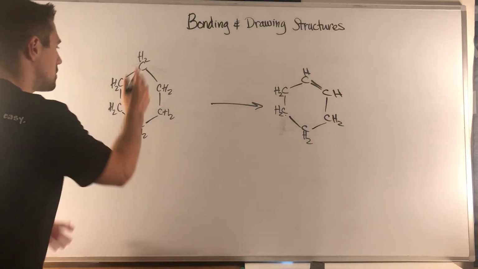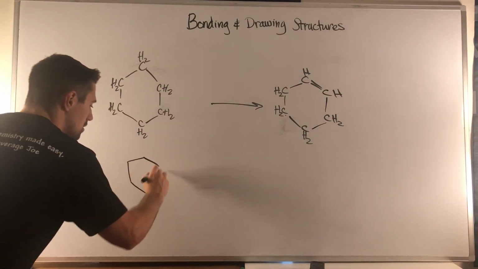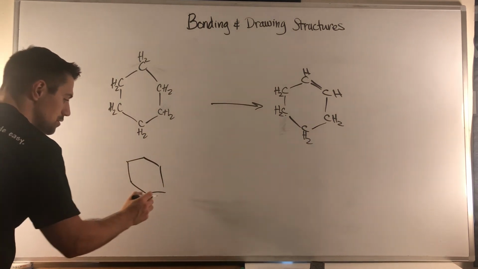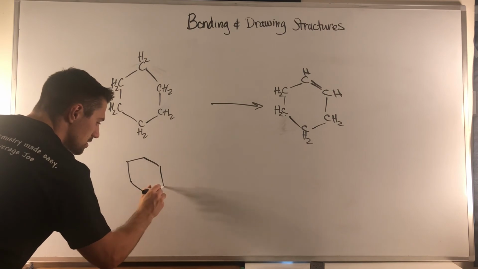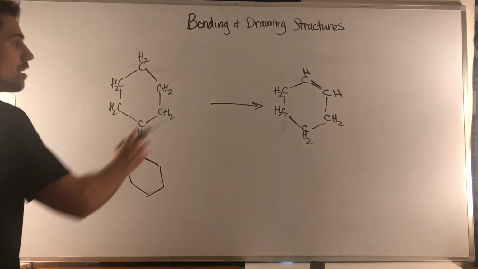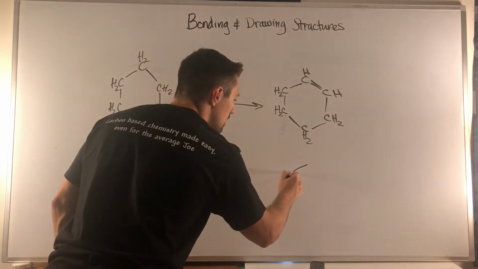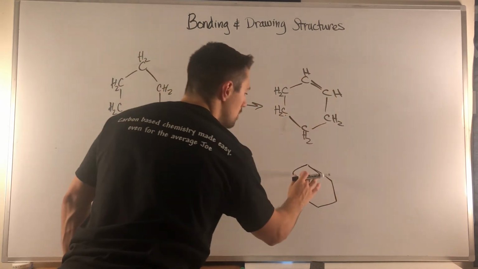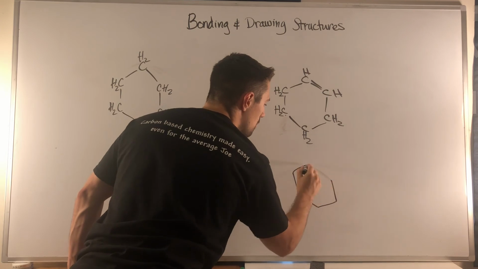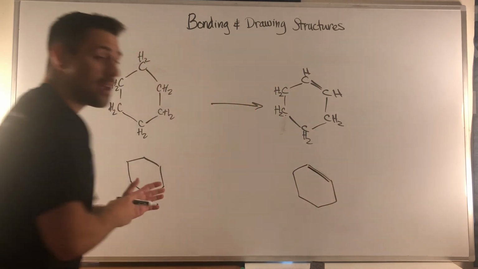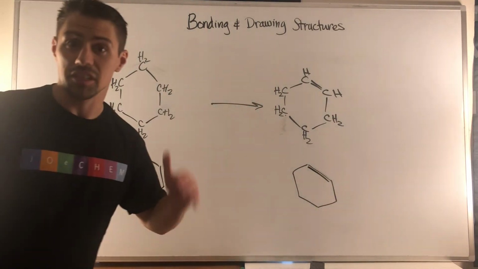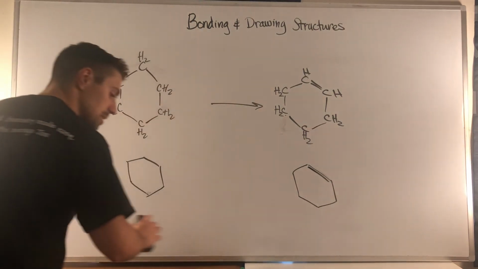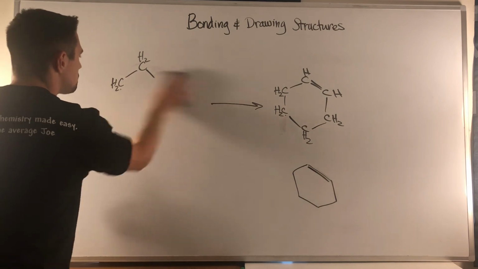Okay, so what we're doing here is we just have a complete ring like this, because you can see 2 hydrogens, 2 hydrogens, 2 hydrogens, 2 hydrogens, and I'm just bad at connecting the dots. 2 hydrogens. Over here, it's almost the exact same thing, but instead of having 2 hydrogens here and here, we just have 1, so we actually have a double bond right there. And we'll do so many things with double bonds in OChem 1 and 2. Okay, so again, let me erase this, and we have our final problem.